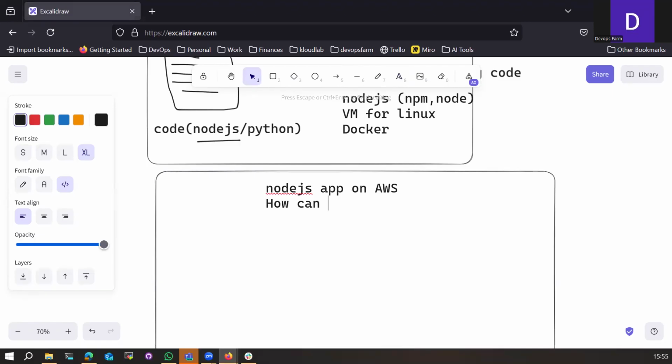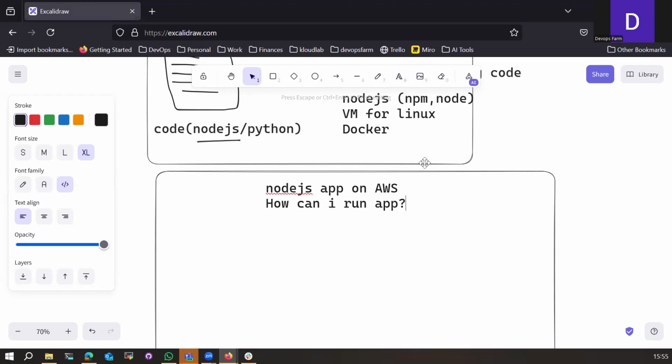How can I run that? Any guesses? Can you give me a quick idea of how you can run an application on AWS? What do you need to run an application?